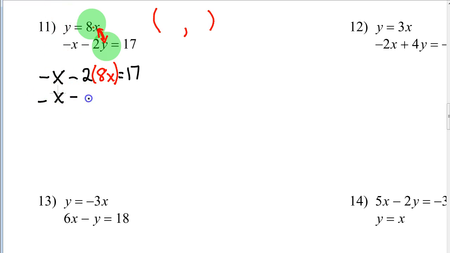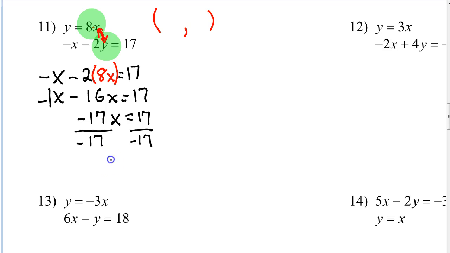And then you solve, and nothing here is new as far as solving, except that before we added and subtracted a number here because it was just a number, but now we have 2 variables. So instead, we're actually going to combine these, keep them on the same side. So -1x minus 16x is -17x. And then you can divide both sides by this. So one step, a little different in the middle, right here. Before we were adding and subtracting because it was just a number. But now that we have 2 variables, we don't want to add and subtract right away. We combine them first.